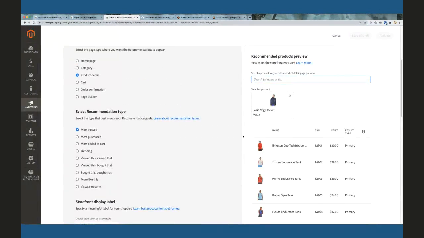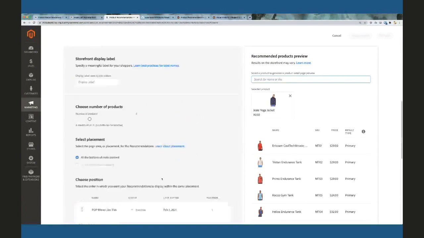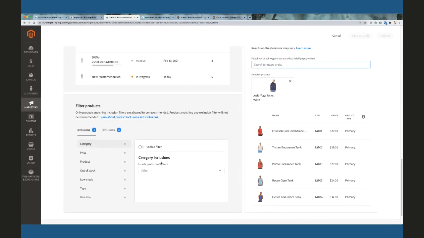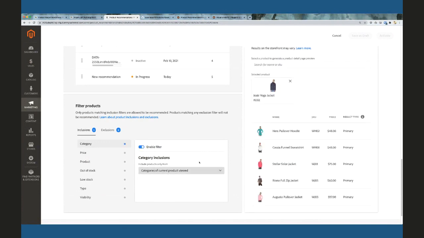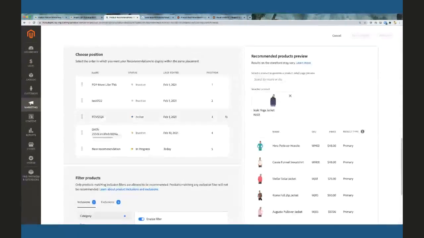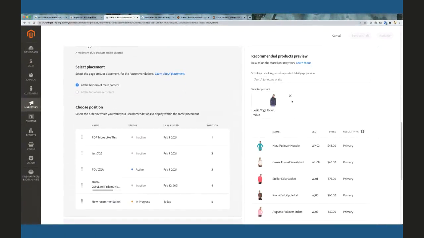The reason why it's returning some of these other things is because the results are not filtered by category. So these currently are returning most popular products by views from all categories across the site. So for a PDP, we actually recommend as a best practice to put in a filter that says only show products from the same category. So if you put this in place, then voila, you can see much better results right away.